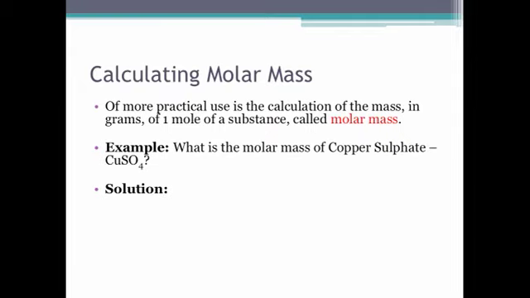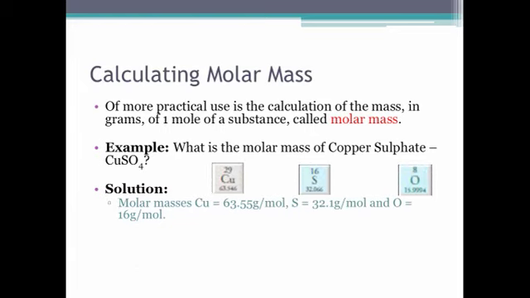Okay, now we can start calculating molar masses of things. So if I said to you, what's the molar mass of copper sulfate? This is the way you would do it. You go to the periodic table. Here's a little excerpt here. The formula for copper sulfate is CuSO4. I've got 1 copper. If I look up copper there, it's a little bit messy, but that says 63.55 grams. So the molar mass of copper is 63.55, and it's grams per every mole. That would be the proper units.